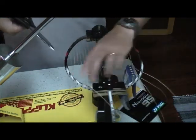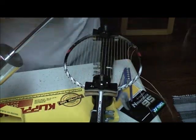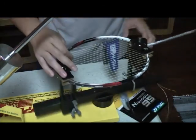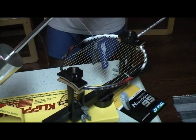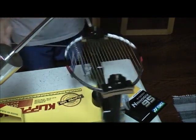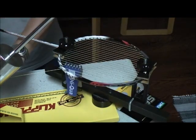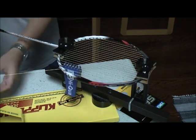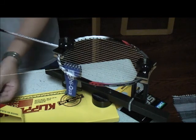And now we are done with one end. And yes, some of you may be very scared that I use a very big scissor, but I'm used to it, so it is actually not very dangerous to the string or the racket. You just have to get used to it.